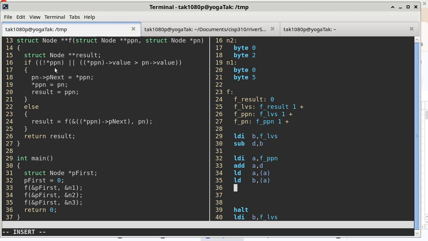So let's just say that I'm kind of shaky with all the material in this class. In fact, I'm kind of shaky with my CISP 360 concepts. What am I going to do? Run the code right now. Rely on the halt instruction and verify the 2 registers A and B. In fact, register A has ppn, which is fe. Register B has what it points to, which is 00. That's all I want to verify.